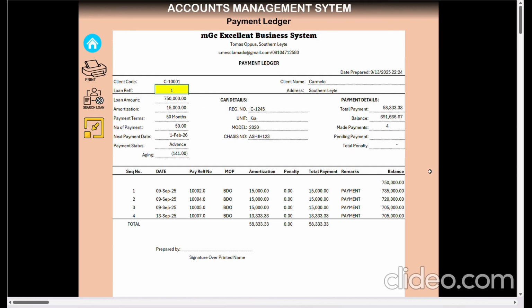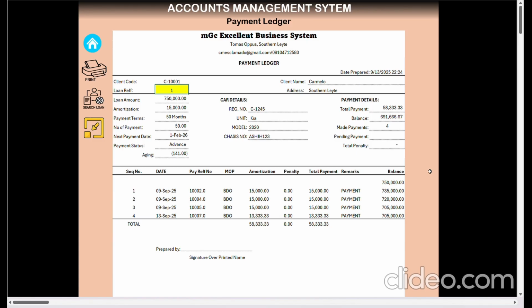Once we enter the loan reference number, it will automatically display all the payments made to this account. Here, loan amount is 750,000, amortization is 15,000, payment terms 50 months, number of payments 50.